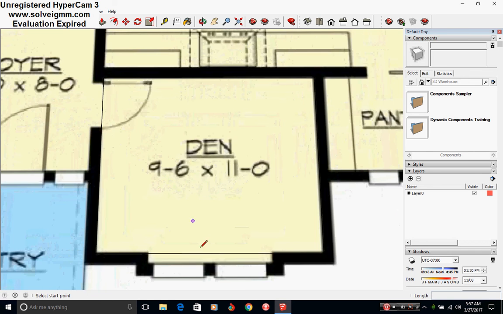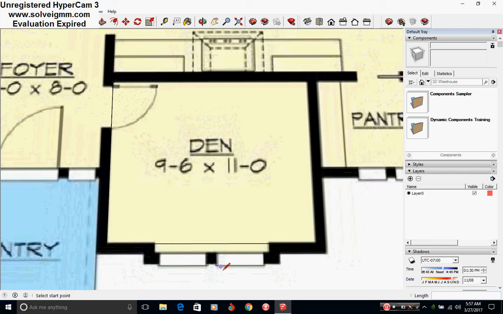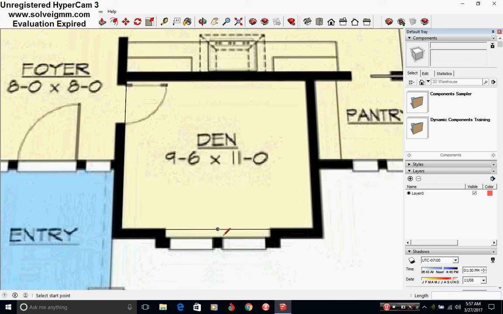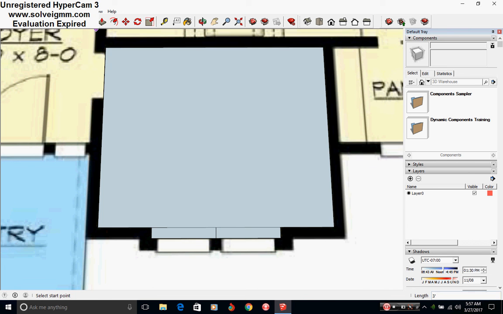However, when it said 9'6", I'm assuming it also includes this bay window here, which you can just draw on as best you can. It's actually 6 inches outward, and then just kind of go. It's centered, so I'll say about 3 feet that way, 3 feet that way, and boom, you just drew that room.